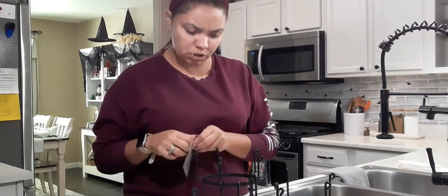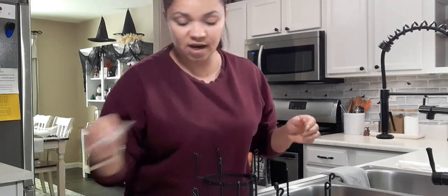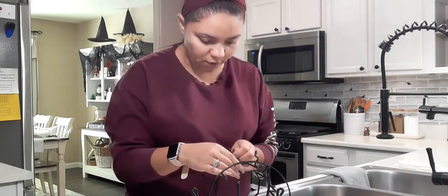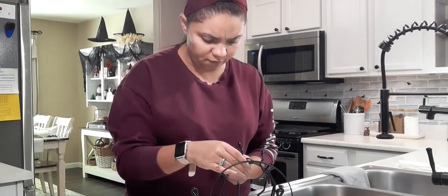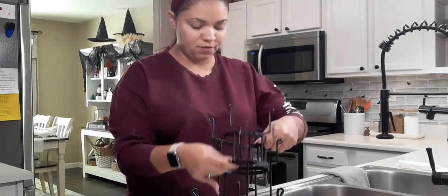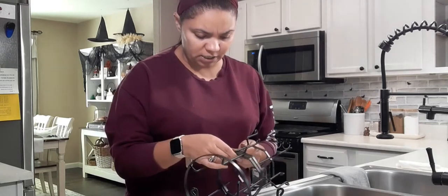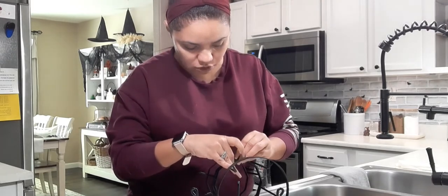It comes with seven little screws, so hopefully it doesn't take forever to assemble and it's easy. I'm really good at assembling things so I don't think I'd struggle — let me know in the comments how good you guys are at assembling projects. To start off, you have to line up the holes because it does have a certain way to go in. I turned it around a couple of times until I found it, then started screwing them in.